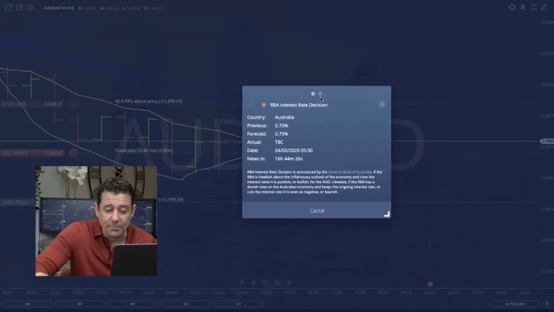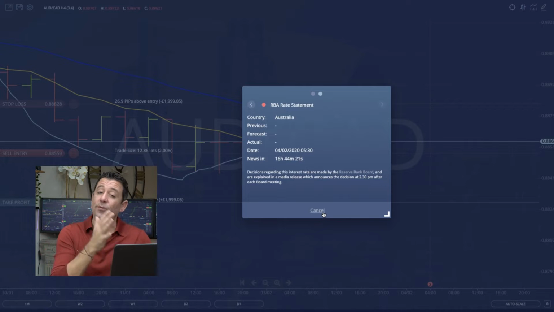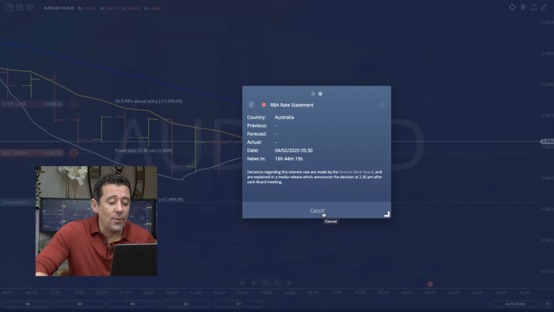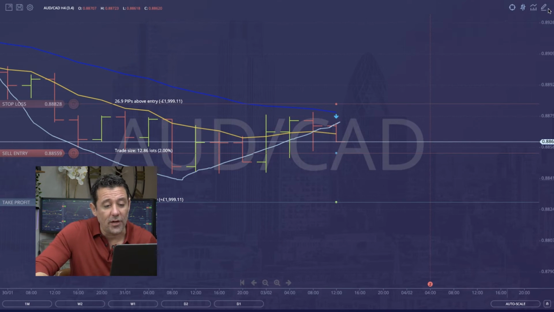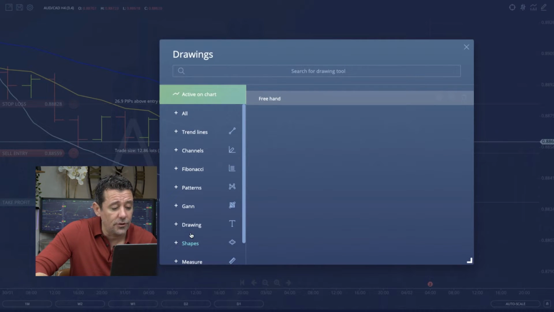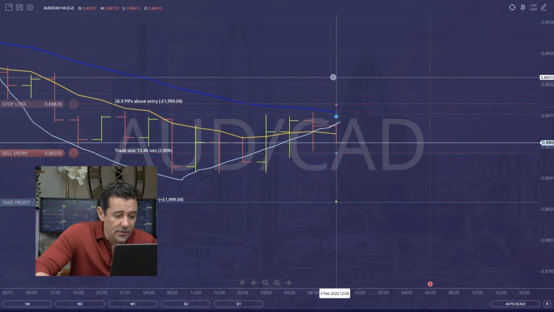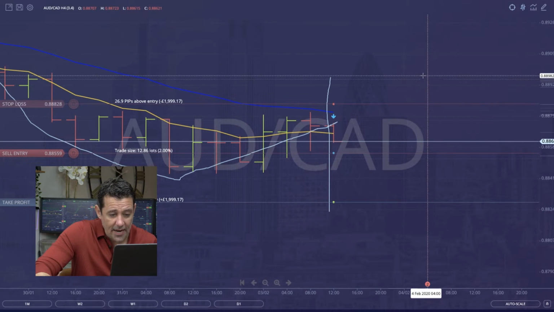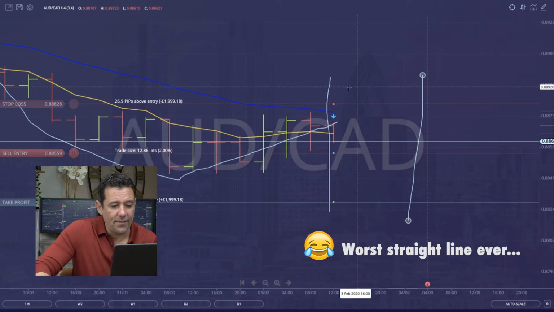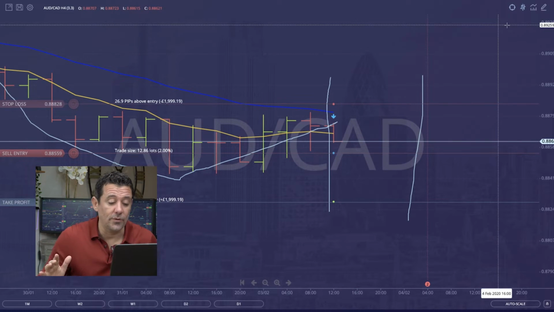This news announcement isn't anticipated until 5:30 in the morning tomorrow my time. If I click the next button across, I can see it's just then the statement. Of course, it's linked to that previous interest rate decision. And so we know that there is a time horizon between where I am here. So if I draw that on the chart, coming back onto drawing and freehand tool, I can say, well, from entering the position here to when the news announcement's coming out, which is here, there is adequate time between those 2 points for this trade to work its way out.